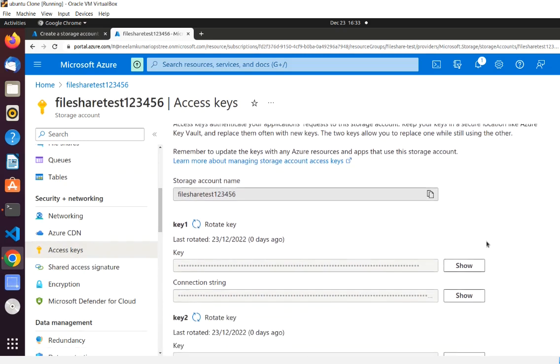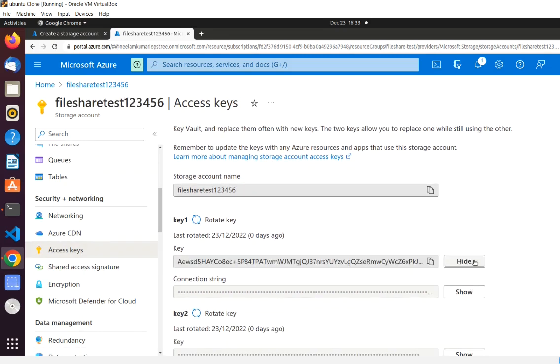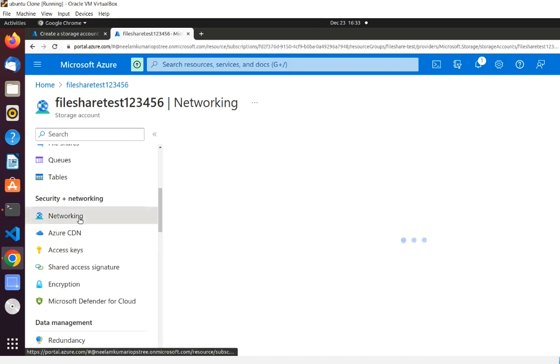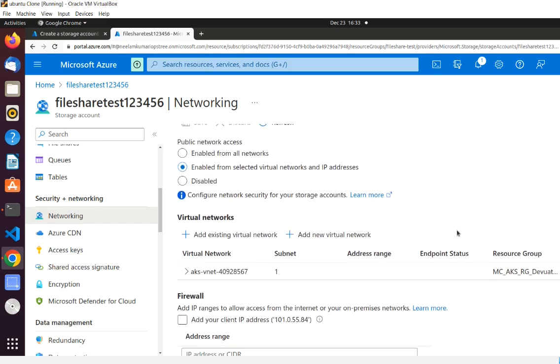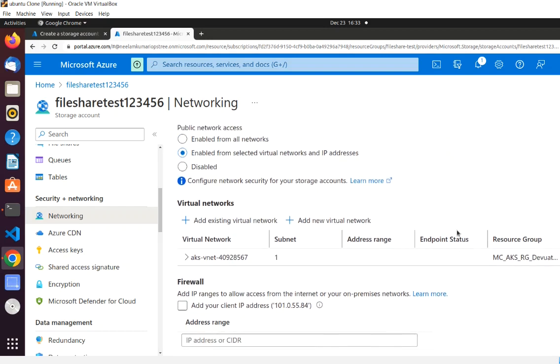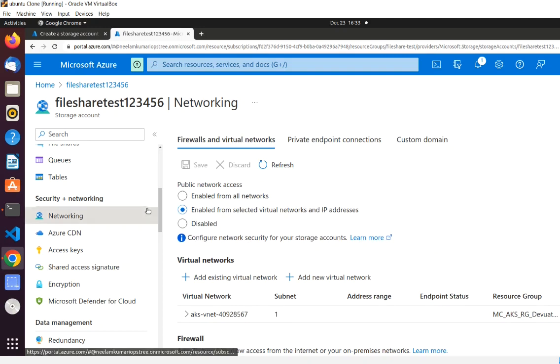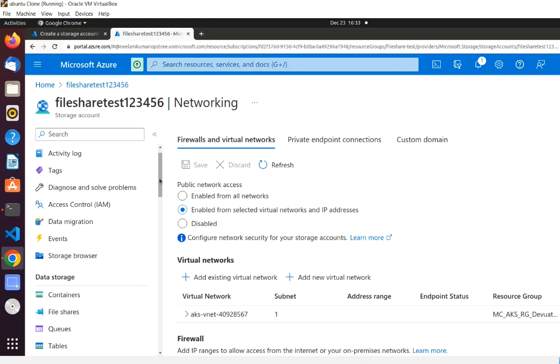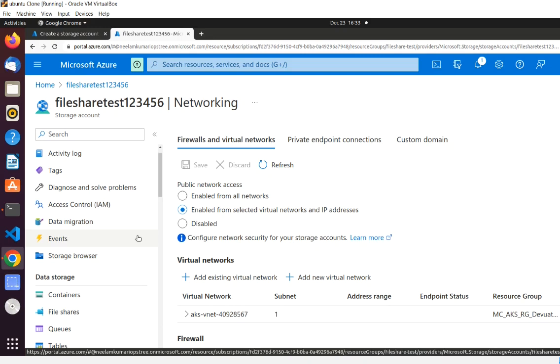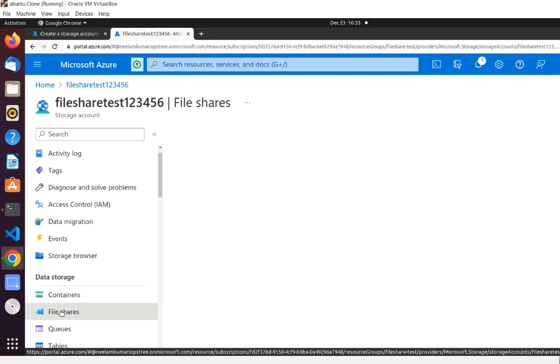That is the access key, and using this we will access our file share, because it is not like anyone can store data. It's not like pods are just going and saving the data. There is an authentication process they need to go through. How we will do authentication is the thing we need to look for. For that we will create secrets.